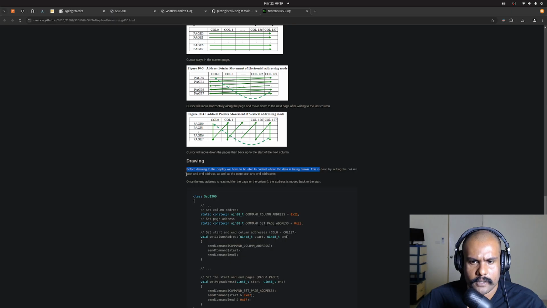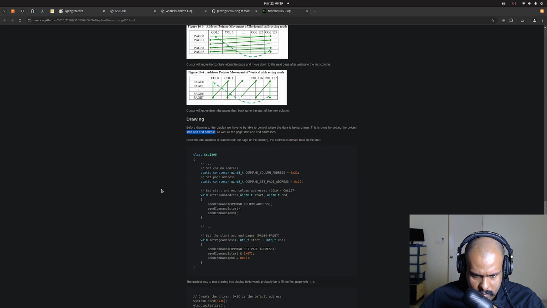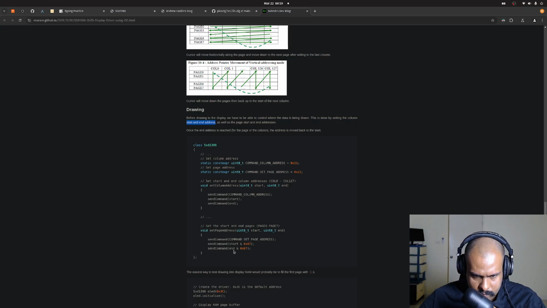It's done by setting the column start and end address. So that's the page start and end address. Yeah. Zero and end is 7, right?